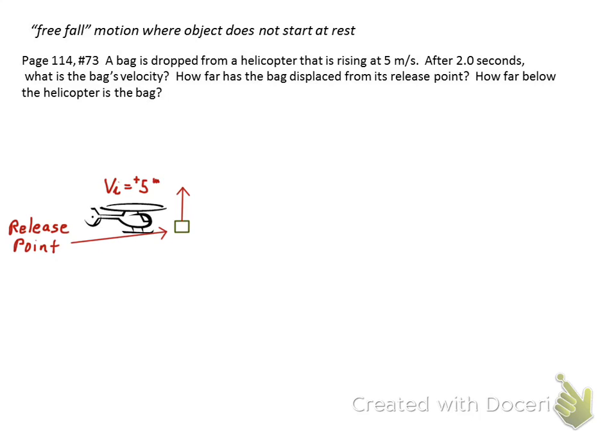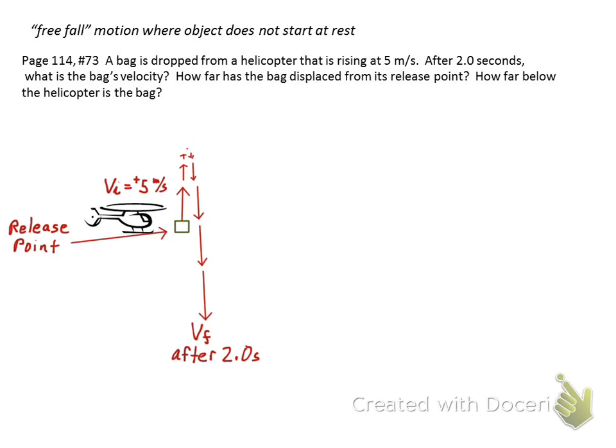And just like some of the problems we've done in this homework set, what's going to happen is it's going to decrease to 0, turn around, and drop to some v final after 2.0 seconds. I don't know exactly where that is, but 5 meters per second, well, it's going to slow down and it's going to stop in about a half a second. Then it's going to turn around and drop. So this diagram ought to be pretty accurate.